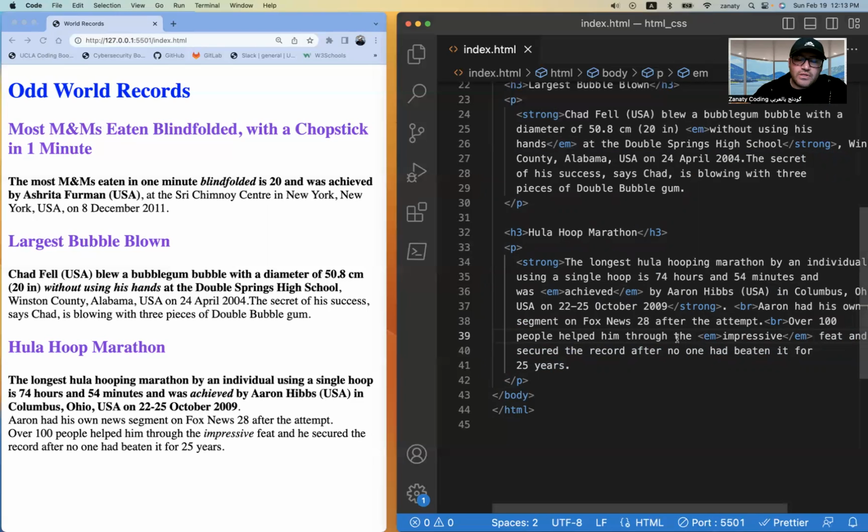So these were the couple of tags, or the two tags I would like to talk to you about. Strong and EM. Okay, strong makes the sentence or the word bold, and EM makes it italicized or italic, and that is to emphasize the importance of these words. Okay, so that was it.